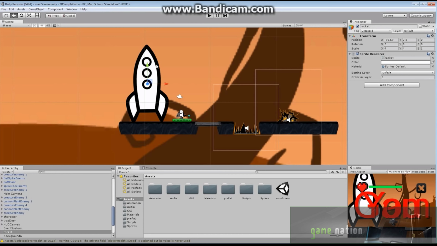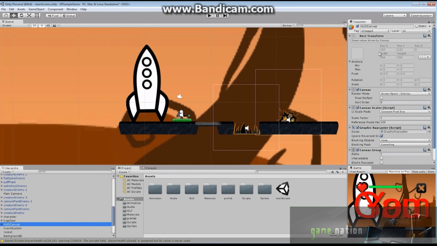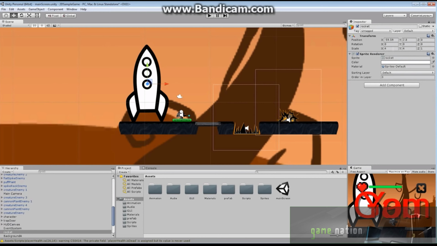By clicking on the object that you're interested in, in our case the rocket right here, the inspector will show me the information about that object. Every game object is going to have this topmost transform node, which allows you to move it around in 3D space. Well, not everything actually, because the HUD uses a rect transform, so it's going to have some way of manipulating it in space. But let's go back to our rocket for a minute. Almost every single game object you see within Unity is going to have this transform node on top, and that allows us to manipulate it in 3D space: the position, the rotation, and the scale.